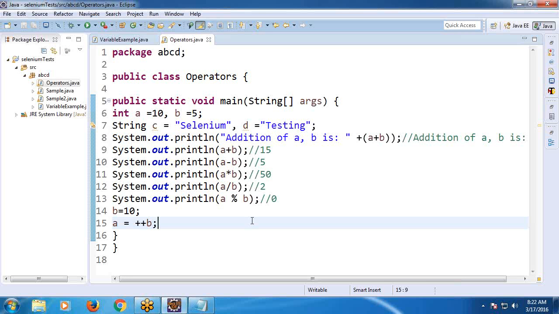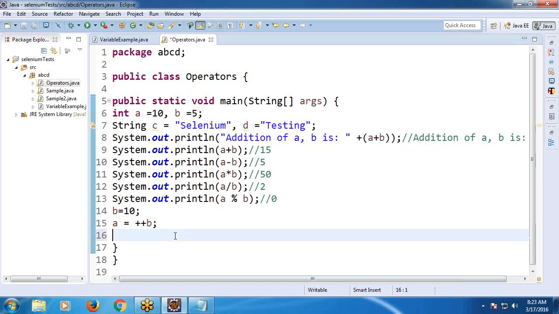In VB script they used MOD, M-O-D, English letters instead of a symbol. For the remaining operators, addition, multiplication, subtraction, they used symbols, but for the modulus operator they used MOD.